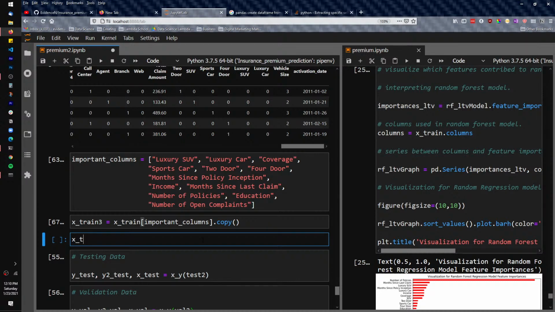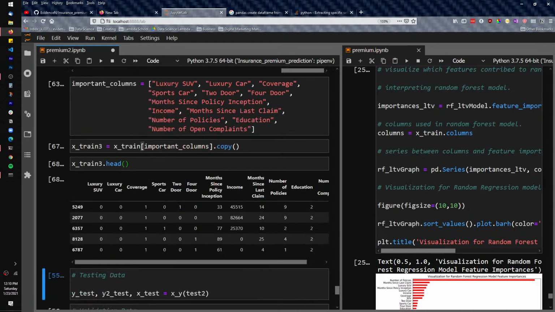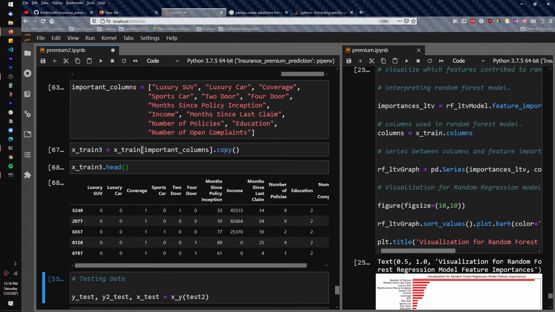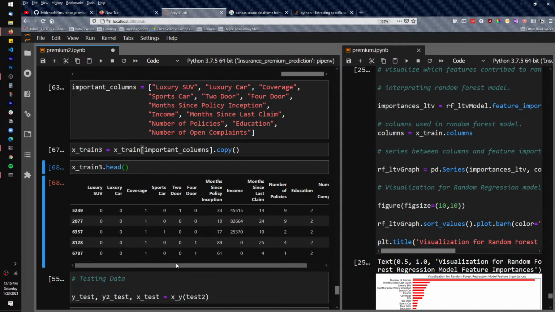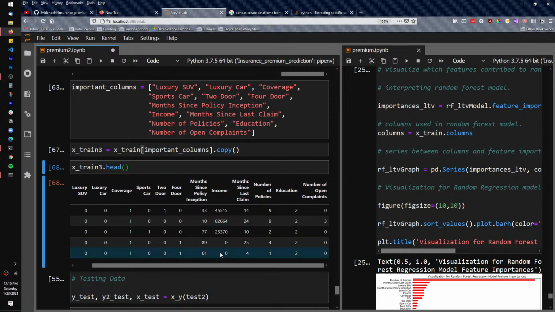Now let's do xtrain dot head, and that's awesome. It only has the columns that we want. That's really good. So these are the columns that have the most impact on predicting insurance premium, and also predicting customer lifetime value.